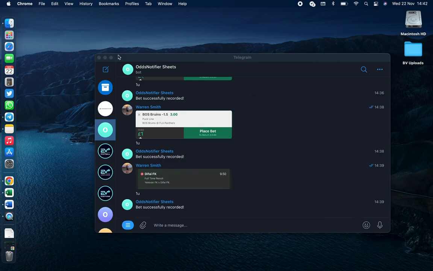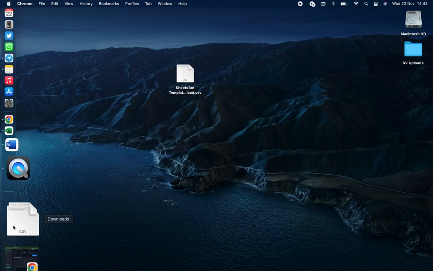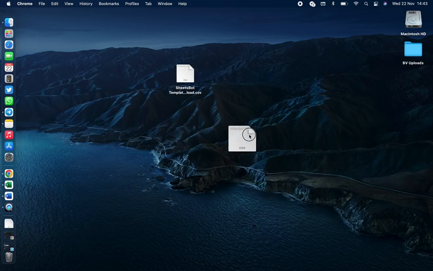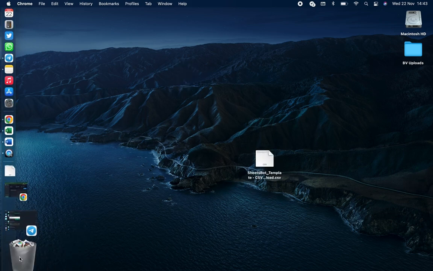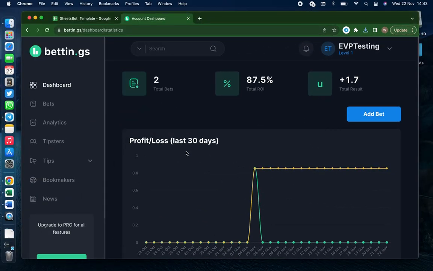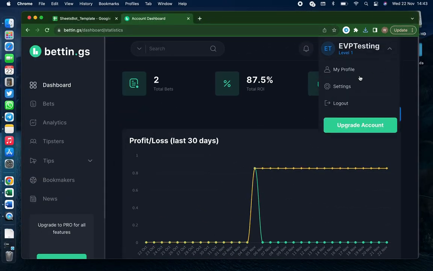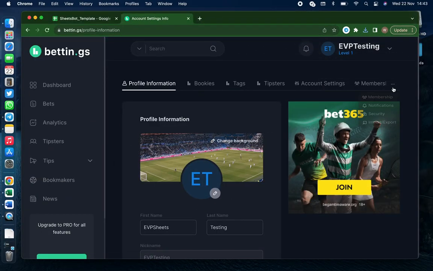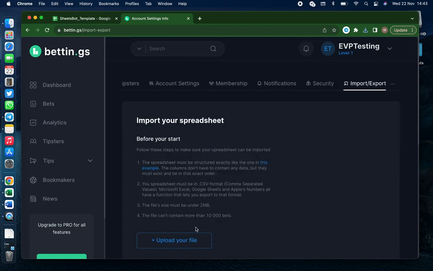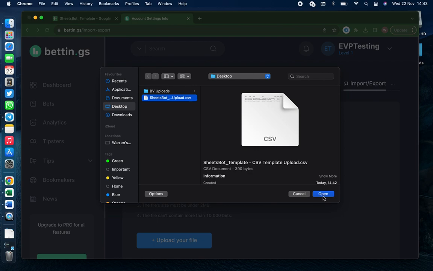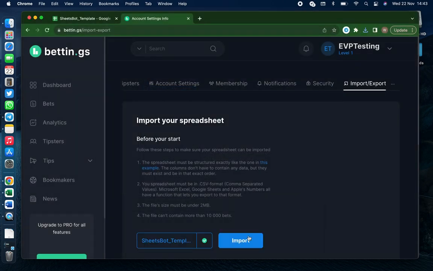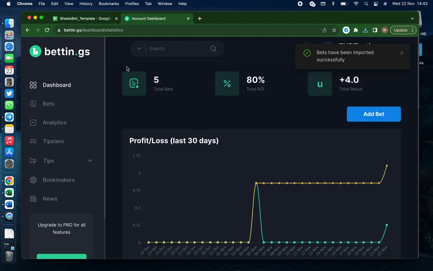Let's put this onto the desktop. So this is our CSV file. Now let's try and get this uploaded. If we go to settings and these 3 dots, import, upload file, it's the one we've just saved to the desktop, it should have 3 bets on it, and import. Bets have been imported successfully, superb. And there we go, now we've got 5.